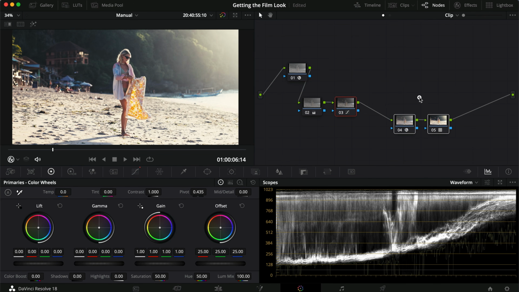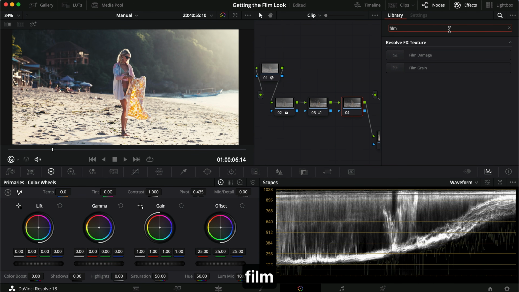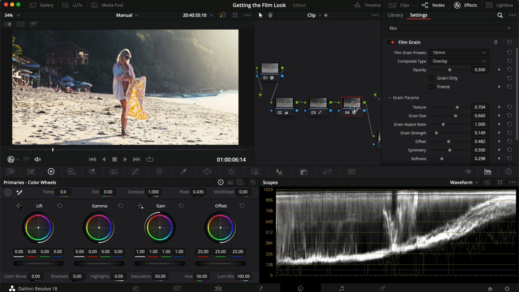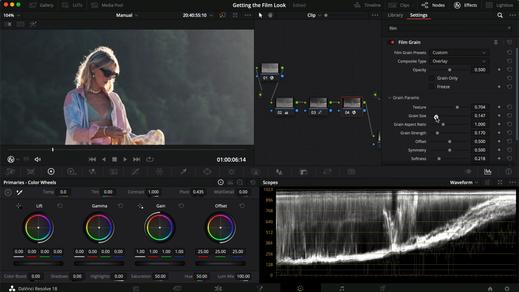The only thing I want to add, and that's what I said in the beginning, that's the paid thing in DaVinci, is putting on some film grain. So we're just gonna do some film grain here. Apply that. I think we're gonna go with the 60 millimeters 50D. And I'm just gonna zoom in a bit to see what we're actually doing up here. I like finer grain. So I think we wanna play around with the settings a little bit. Texture, I'm gonna leave around where it was. The grain size, I'm gonna pull down a little bit.